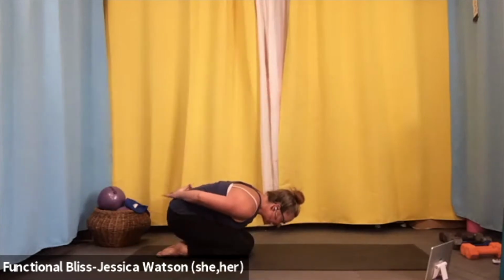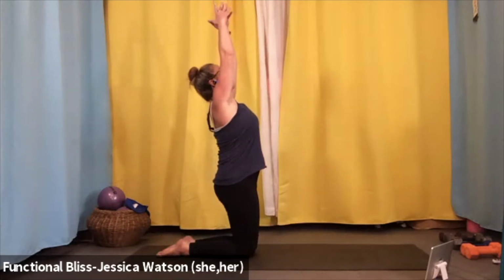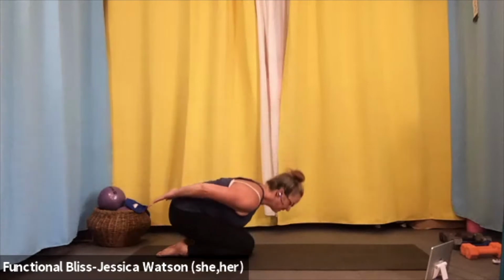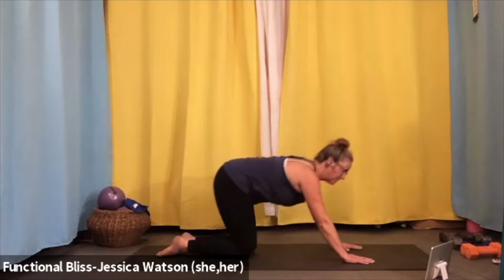Beautiful. One more just like that. Inhale to lift up. Exhale to sit your butt back to your heels. Hands find the low back. Nice. And then float your hands forward. Come into your tabletop position.